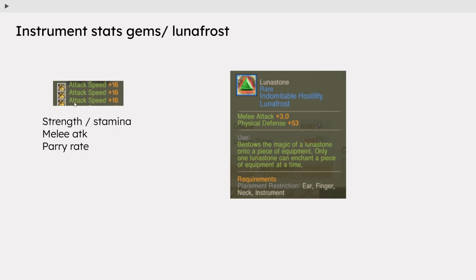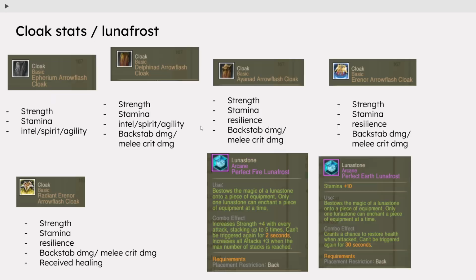For your instrument, you want to take attack speed gems, and then for your stats, strength, stamina, melee attack, and parry rate are going to be the best. And then for your Lunafrost, you can use this one, the Indomitable Hostility, which is going to give you melee attack and physical defense.